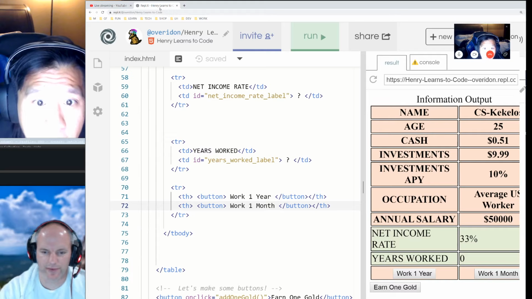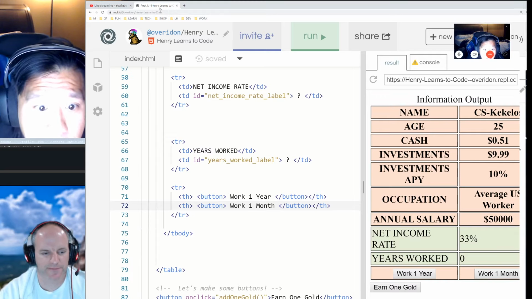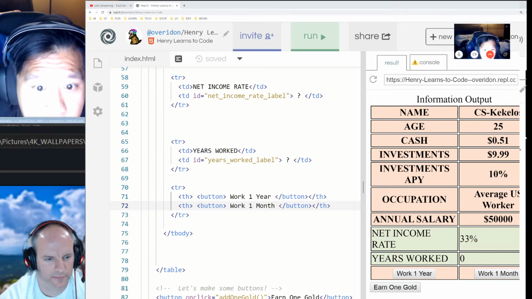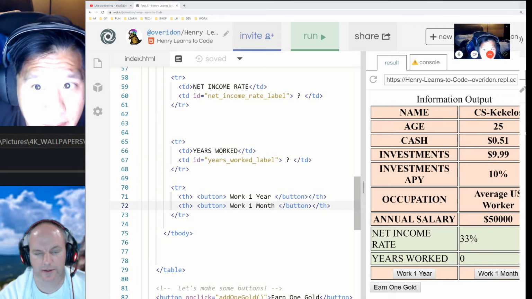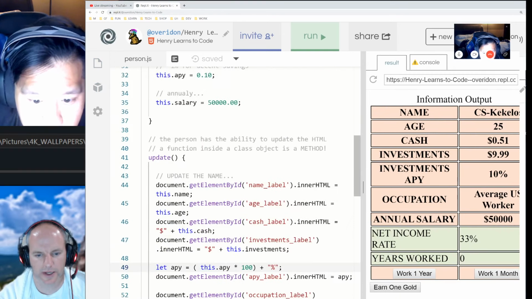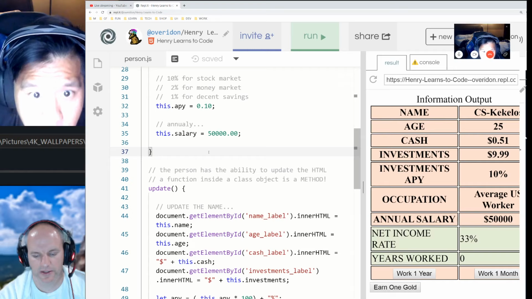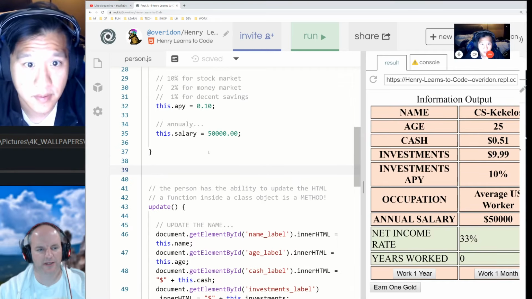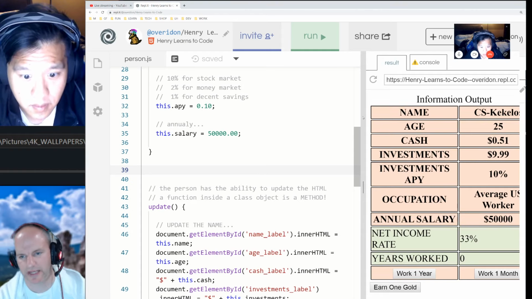So we have the button, and then we just need to make it run a function on click, right? Let's go into the person now. Okay, so now we have the update. Oh, you did two buttons, work 1 year and work 1 month, just so we can stitch it later, so the table is balanced.